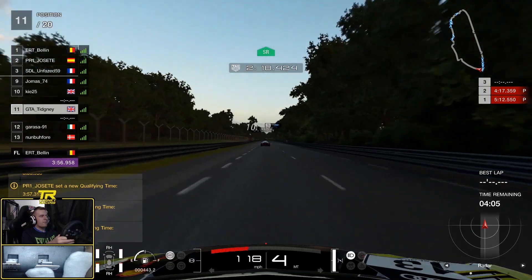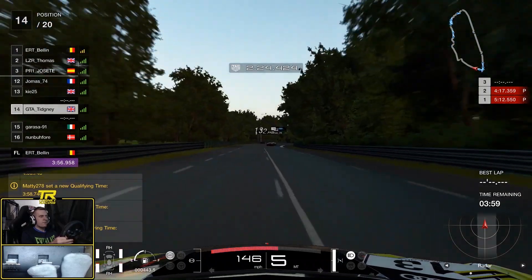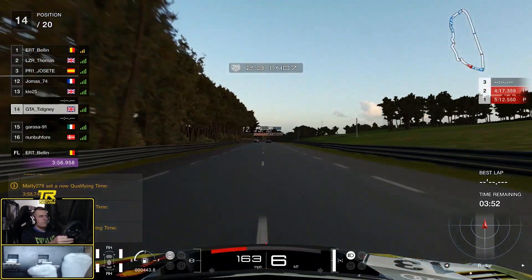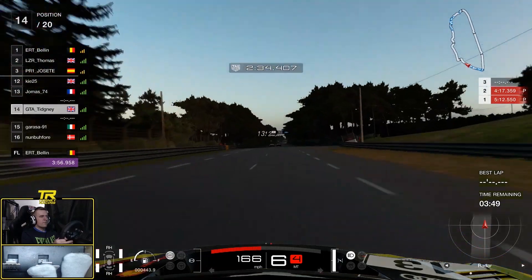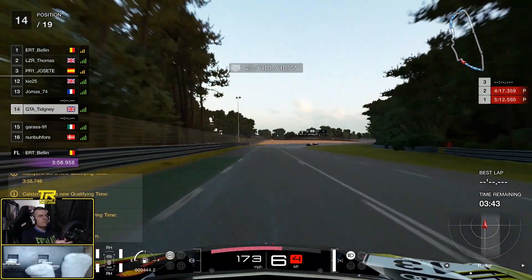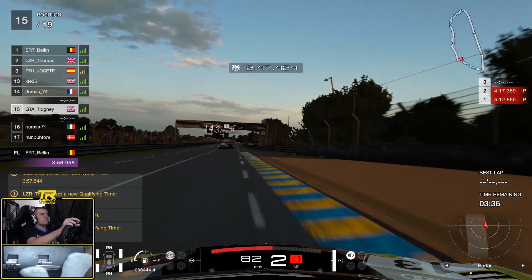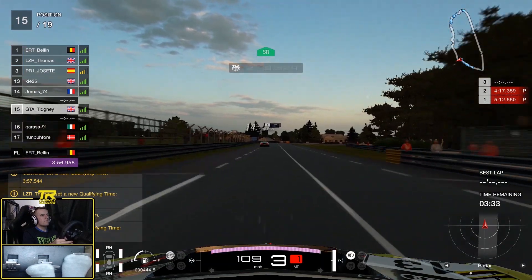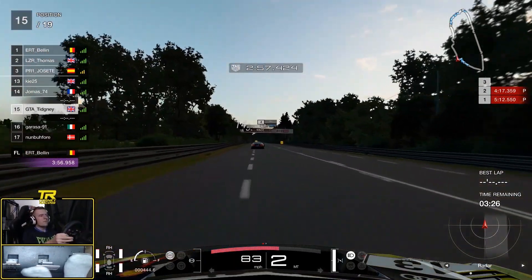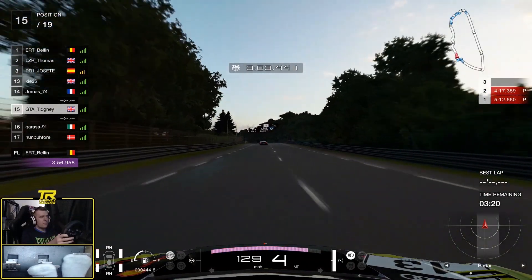We're just not in it. Continuing out of the Mulsanne corner, still a clean lap which is what we're after. A lot of people will be getting penalties here, and further down the grid on the grid walk we'll see the big penalties. As we head towards Indianapolis — don't cut the inside or you'd get a massive penalty — we clip the kerb slightly and come into the braking zone, trying to straighten that braking because the Audi struggled again there. The rear wants to step out with the new physics — under braking or any weight transfer at all.